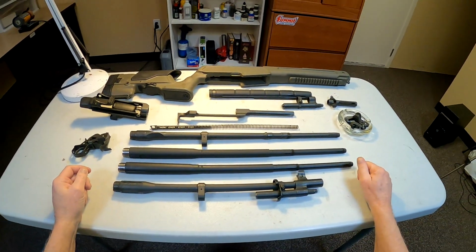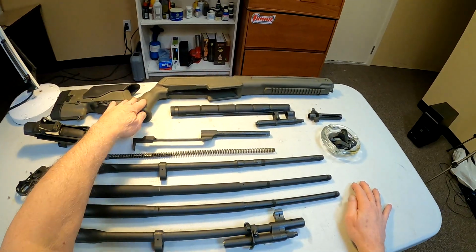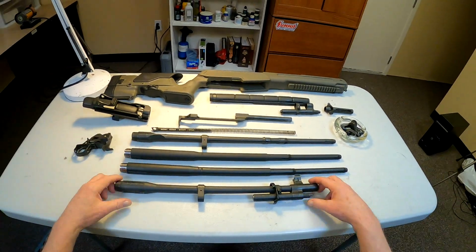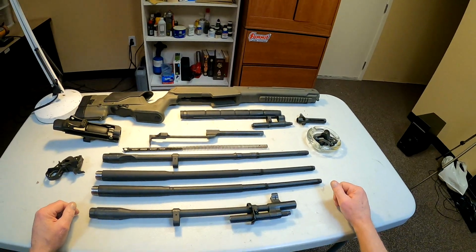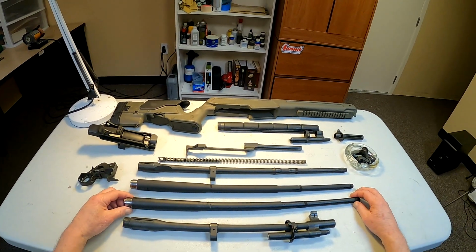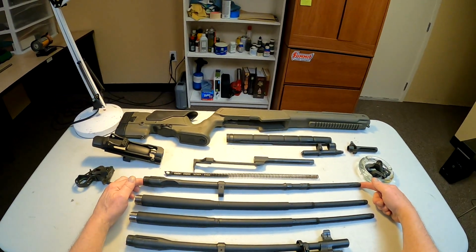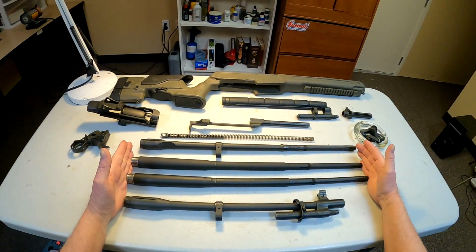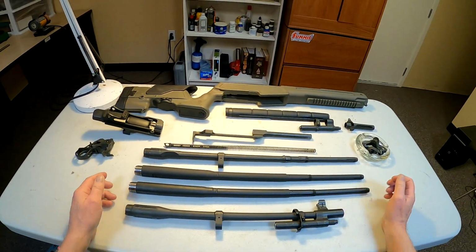All right, guys, this is what I have to work with here. As you can see, I've got the Archangel stock, which I previously had put on the SOCOM with the 16-inch barrel. And I've got barrels here. I just wanted to give you guys a little comparison between these things. But as you can see, this is a standard issue barrel right here. And these 2 are National Match barrels. There's some differences in them. And this is the 16-inch SOCOM barrel.